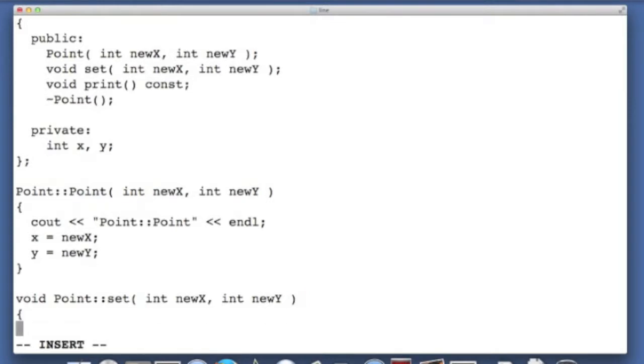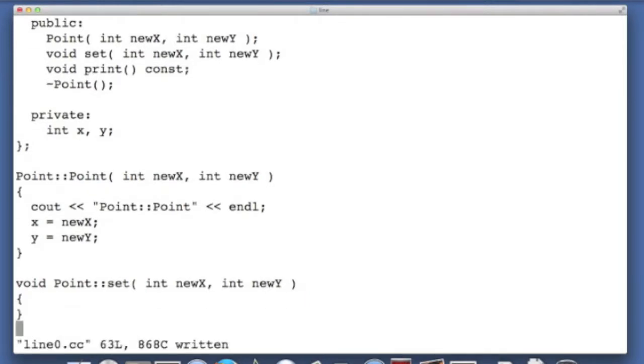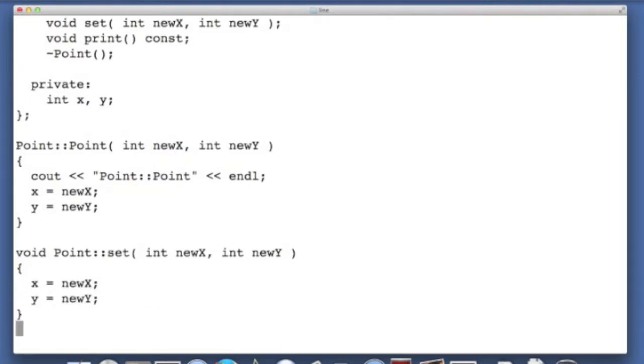And I'm not going to instrument this method because I want to focus on the construction and destruction when we have these composed classes.